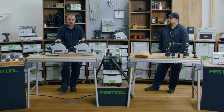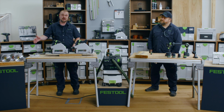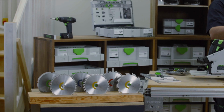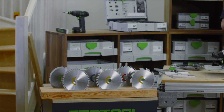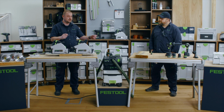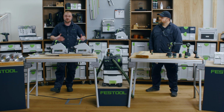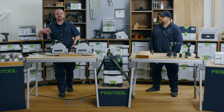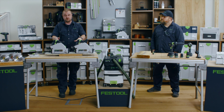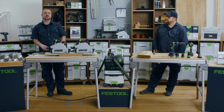So what have we changed? Well, the first thing is, the little bit of a giveaway here on my right hand side, it's about the blades. What we've done is we've moved from a thicker kerf blade to a thinner kerf blade. For those of you that want to know, it's 2.2 millimeters on the older machines and 1.8 millimeters on the newer machines. But, of course, Festool, it's about our system, it's about cutting different materials. We have the multi-material speed control on both machines to suit the material and the application, but of course you've got to change the blade.